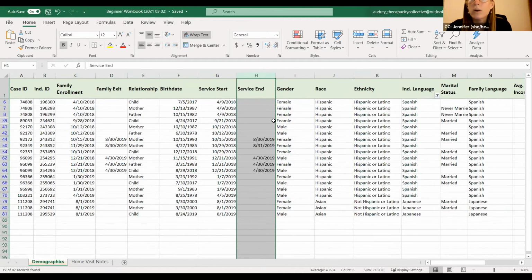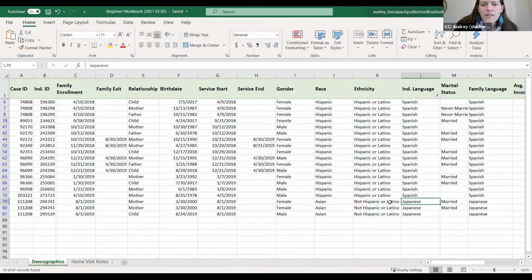And it looks like there's another question about duplicate data. So it looks like one of the Japanese speakers has a duplicate potentially. And the question is, can you use filters to remove duplicates? Yeah, that's a great question. This is a great example of different ways you can troubleshoot your data. So yeah, it looks like I see that too. It looks like you're looking at this person, this mother, who has the same case ID and individual ID. And a filter, you may not have noticed on just the Japanese, but actually if we went over to case ID, let's go ahead and put a filter.